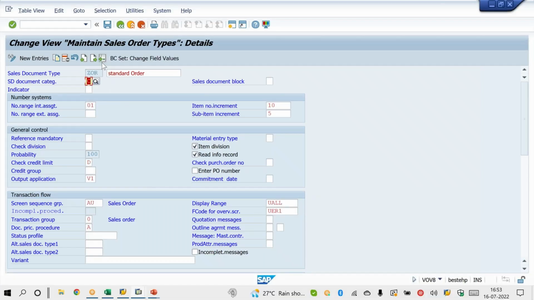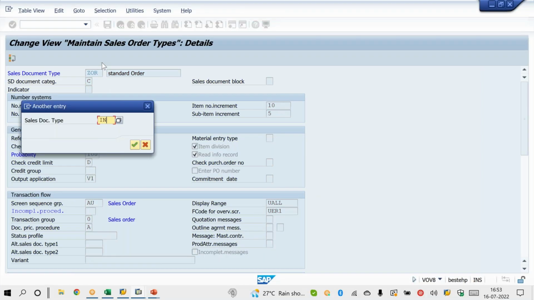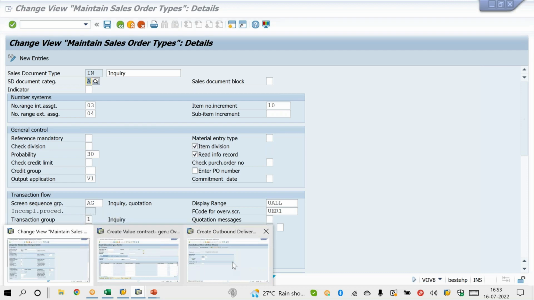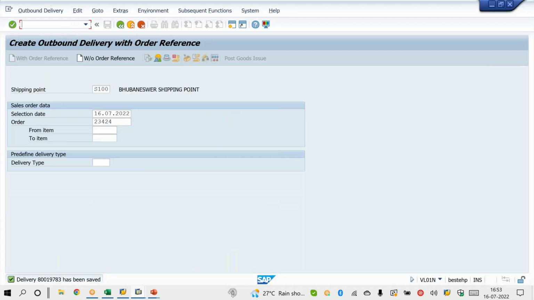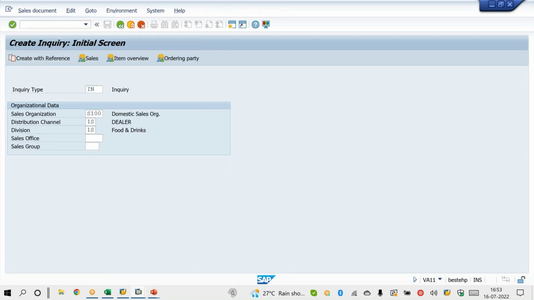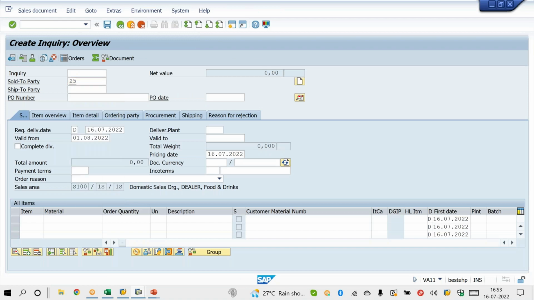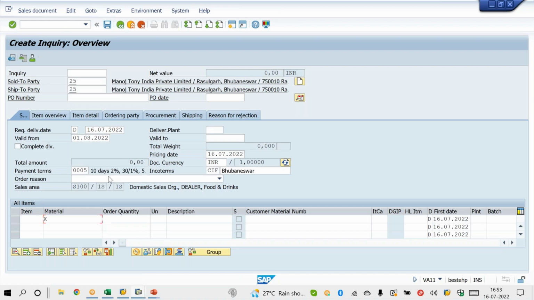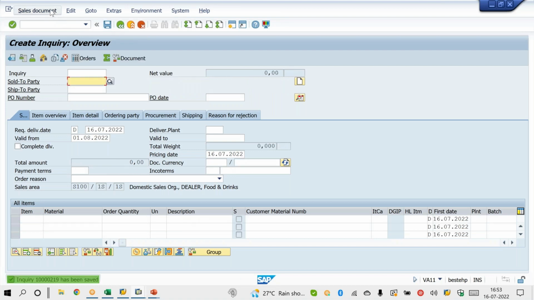Now if you go to inquiry IN, document category is A. So create the inquiry. The transaction code to create an inquiry is VA11, IN. Save. Then now create delivery.